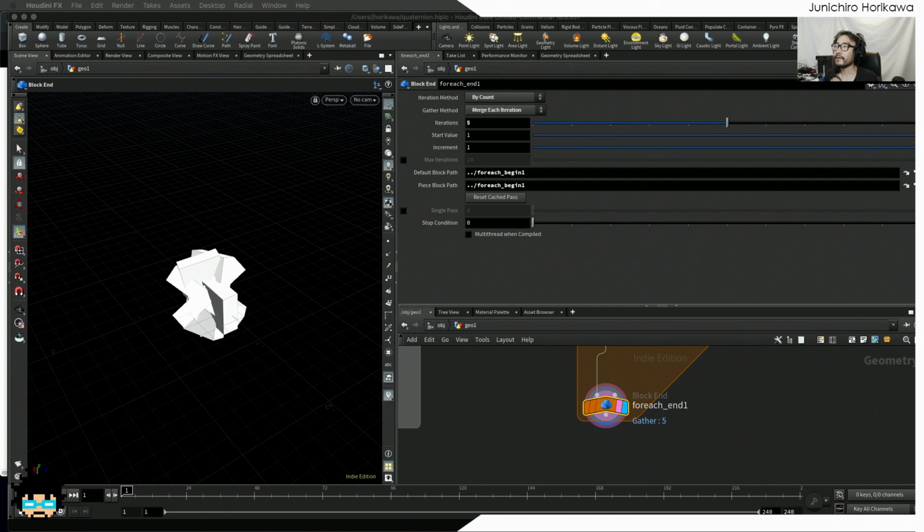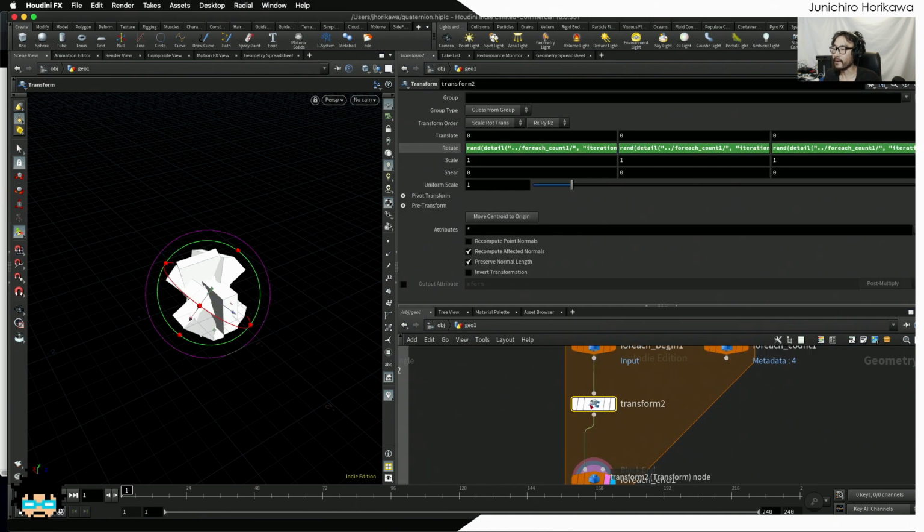Next thing I would like to do is to get these Euler values here into an attribute, and later on I'm going to convert it into Quaternion using the functions that I showed you previously.